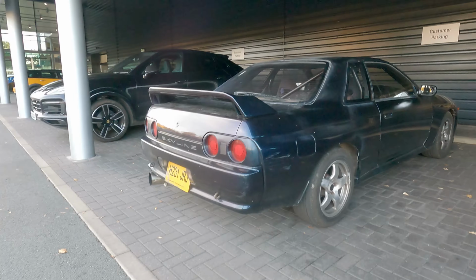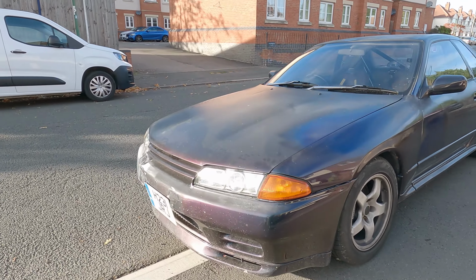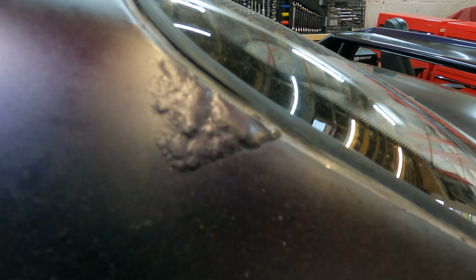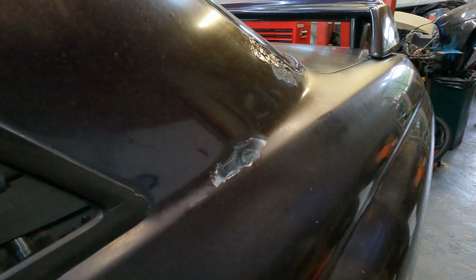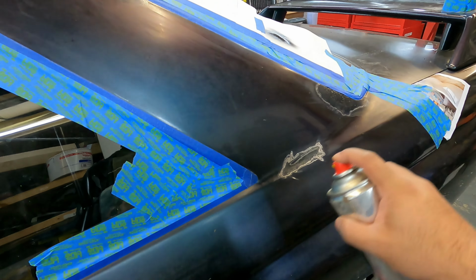But at this point now, it was getting a little bit disheartening taking the car to all these nice places, and it looked so beaten up. So I started to do some work to the car, bit by bit, repairing little bits of the exterior. And I know a lot of it I'm doing with body filler and fiberglass and stuff like that. None of that bothered me.